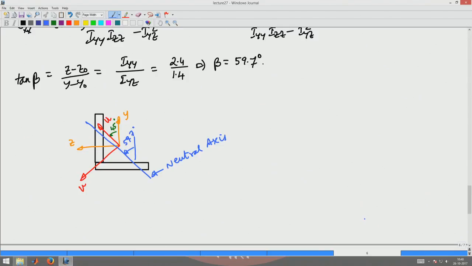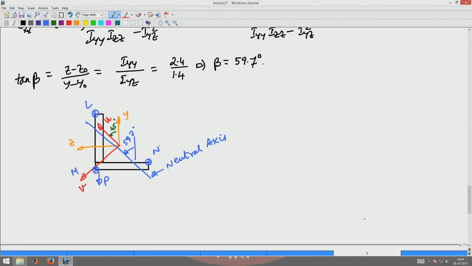So now what happens? Below the neutral axis, you have applied a load like this, and which points will be in tension and compression is the next thing that we want to see. Okay, so it's convenient to see that when you resolve the forces into the principal axis orientations. So basically when I apply a load like this, we are interested in finding what are the nature of stresses at points P, at points L, M and N.